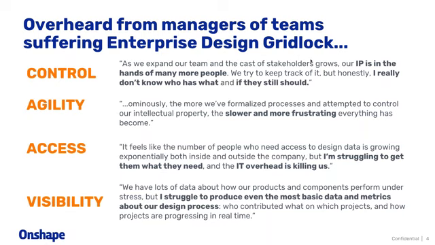And all of this results in a lack of visibility into what's going on in process and design. These teams have lots of data about the final result of their products, how these products and components perform in the field under stress, but they have no data and struggle to produce even the most basic metrics about what's going on in their design process, who contributed what on which projects, and how those projects are progressing. The only metrics that any of these teams get are when something is checked into the vault or checked out. And those stage gates in the process can actually be months in the making. So there's really no visibility into what's going on in real time and how a project is progressing.